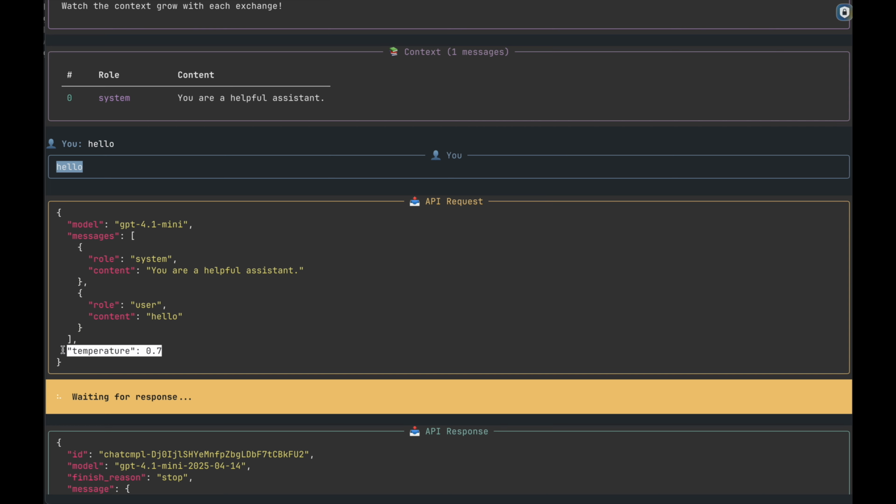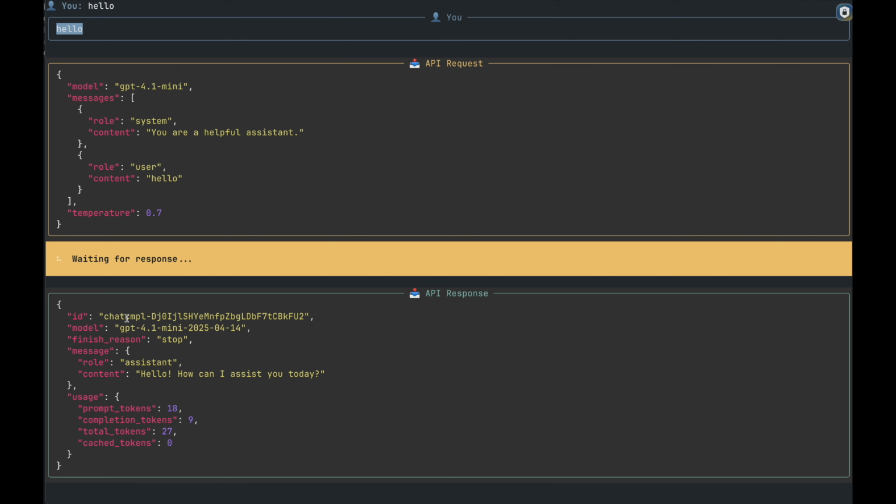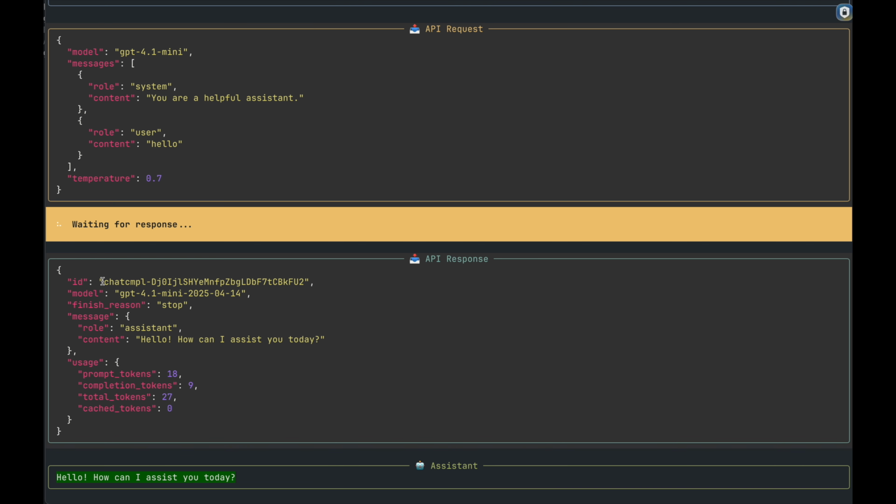The temperature is how predictable we want our output to be. It's something that is being deprecated. Then they provide us with an ID of the interaction, the model that actually responded, not GPT-4.1 mini but a snapshot created in April 2025, and that it finished, because the model said that it had finished.